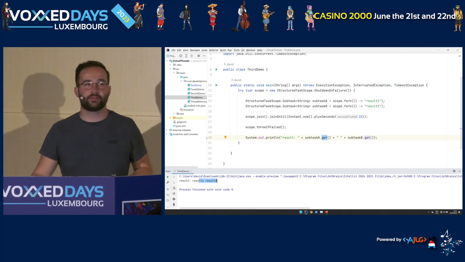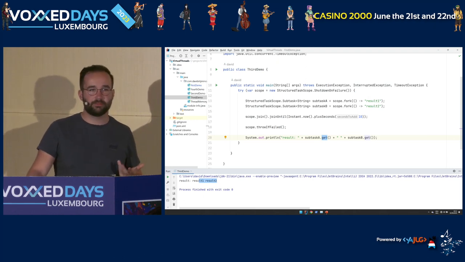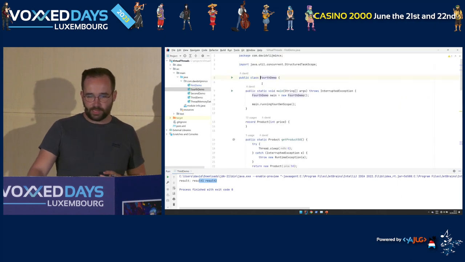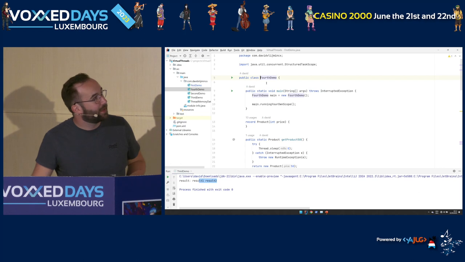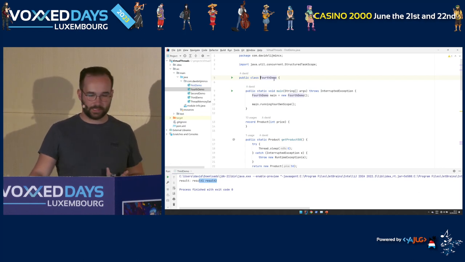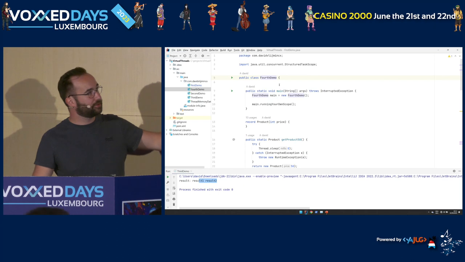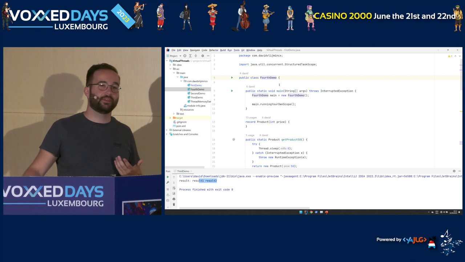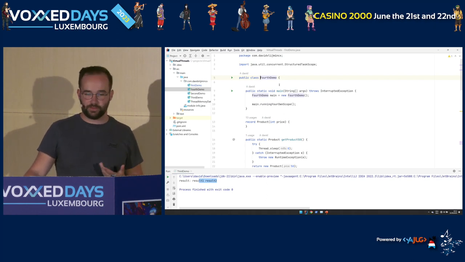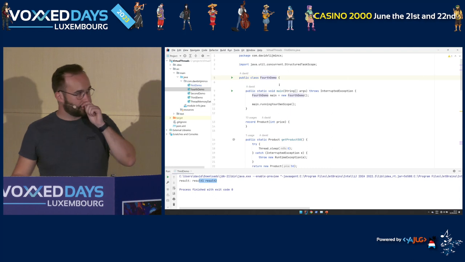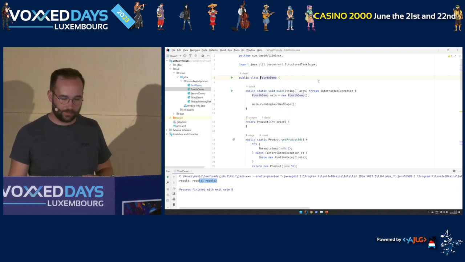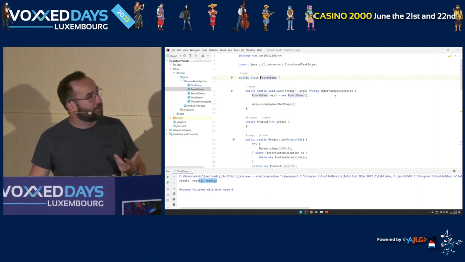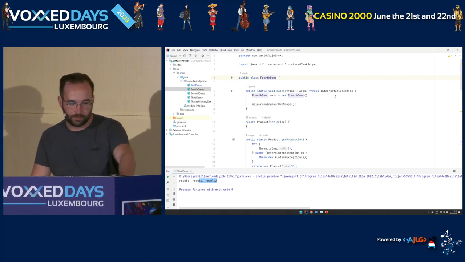For some of you out there, the built-in policies may not be enough. And that's when it gets a little bit more interesting, and you can create your own policies. I'm going to show you a policy that will shut down when I find a product with a price less than 50. I'm going to start three threads, and all three of them will try to get a product, but I will shut down when a product under 50 has been found.